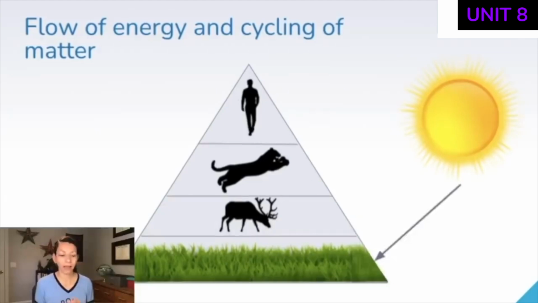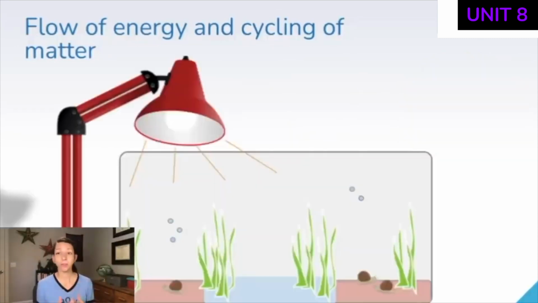I want to go back to talk about how all energy on Earth is really supported by the sun. And of course, all matter here on Earth is here to stay, and the atoms and molecules that we interact with and make up our bodies are the same atoms and molecules that were here hundreds of thousands of years ago. Think about how carbon, hydrogen, nitrogen, and oxygen all combine and recombine together and are passed through different food and matter systems. But analyzing the flow of energy and the cycling of matter within an ecosystem is an important part of biology. So this diagram is something that you might want to consider. These plants are going to use carbon from the atmosphere to undergo photosynthesis and create glucose and oxygen, which are our ingredients for respiration.